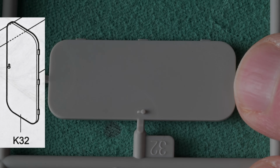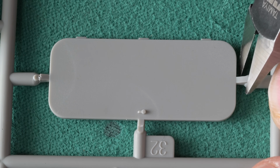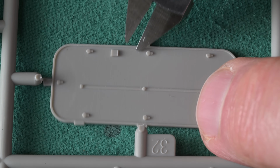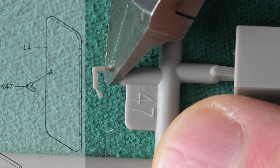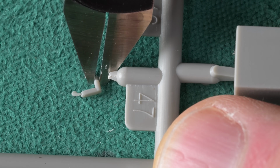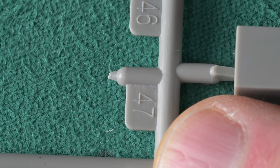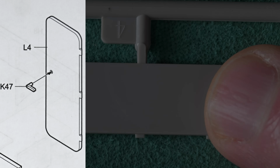A larger piece here, K32. I'm noticing that there are hinges on this. I was going to say door, but it's more of a hatch, isn't it? Oh, and there's some detail there. I guess that detail would have to be out, not in. K47 is a little handle for a door, like the one we just nipped off, but the other one is on the L sprue. Okay, so tiny. How am I going to grab hold of it? I guess I should use tweezers. I'll just grab it right here on the edge of the sprue, and we'll put it in our little tuna fish tin. Okay, let's find that other door. It's on the L sprue. L4.